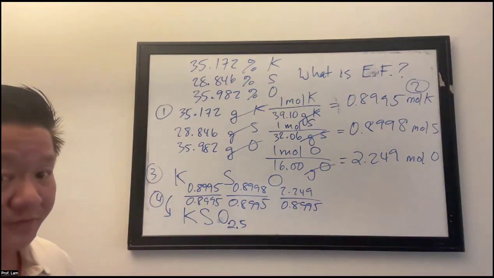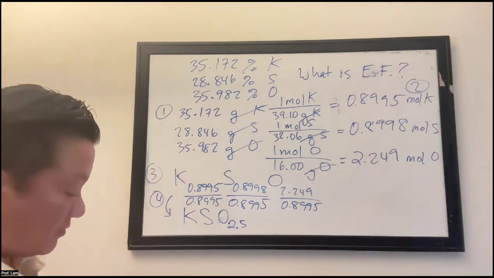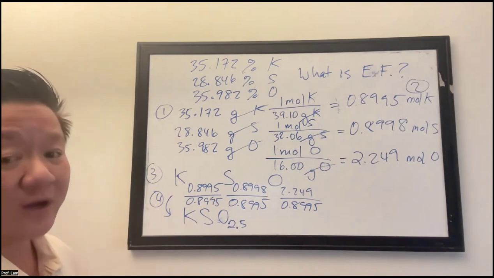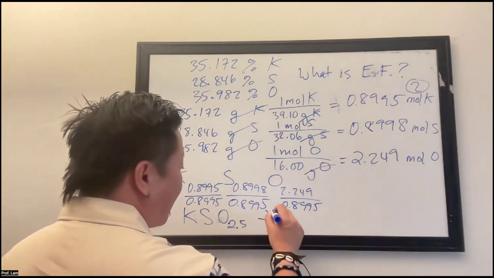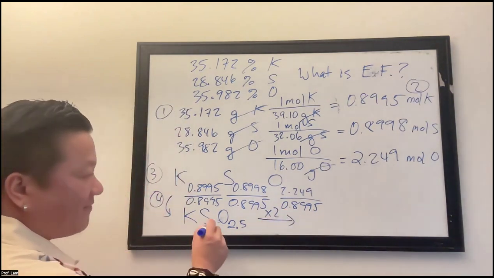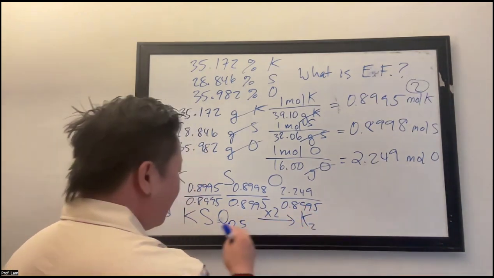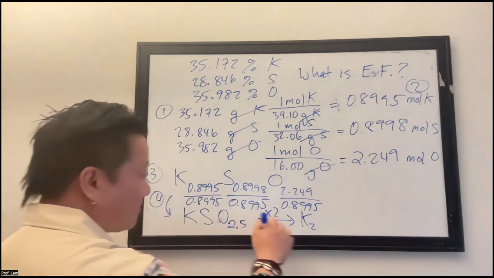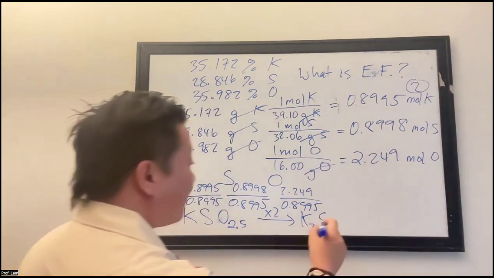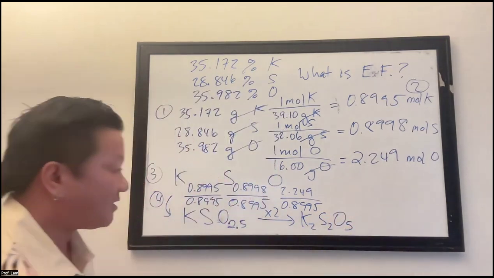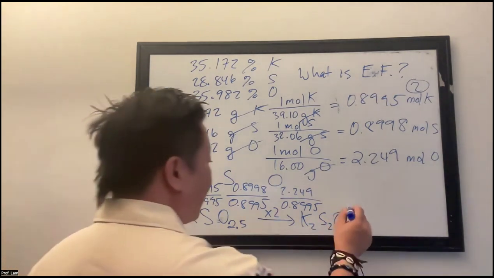So you're going to start with 2. Let's try multiplying by 2. You multiply 2.5 by 2. You get 5. Great, that is a whole number. So 2 works just fine. So you're going to multiply everybody by 2, right? Every single atom by 2. So K1 here is going to become K2. There's a 1 here, right? 1 times 2 is 2, so sulfur is 2. And then 2 times 2.5 is 5. So K2S2O5 is going to be our empirical formula.